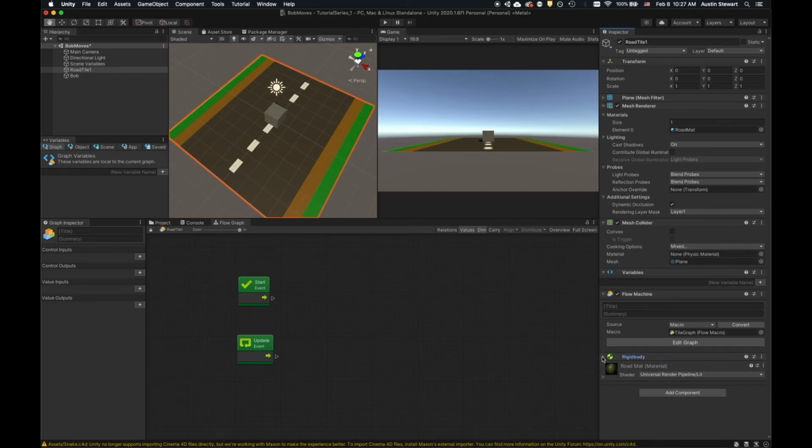Now, when I do this, what I need to do first is uncheck Use Gravity, and I'm going to check mark Is Kinematic. Now, what that does is use gravity, right? This means that it's not going to just drop into infinity as soon as we hit play if we uncheck Use Gravity.